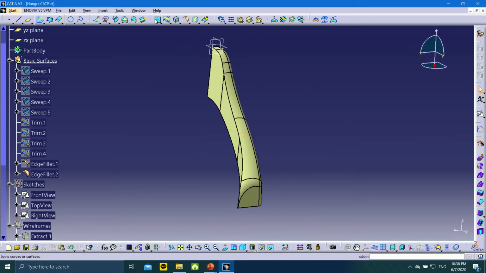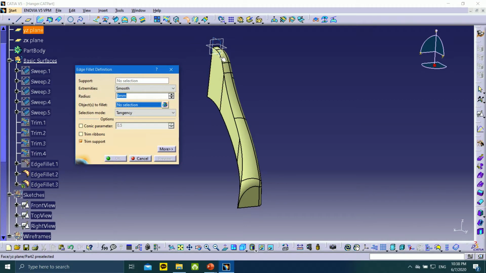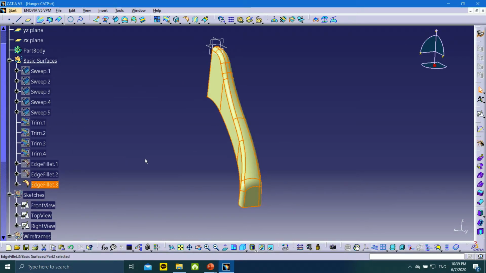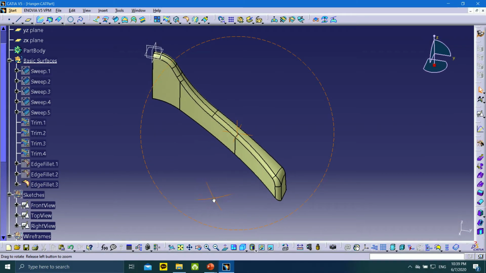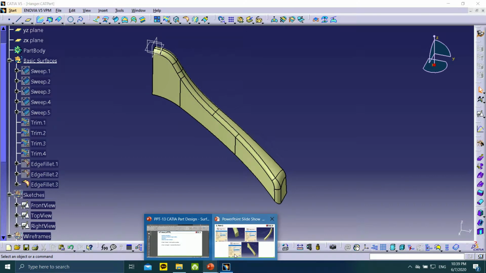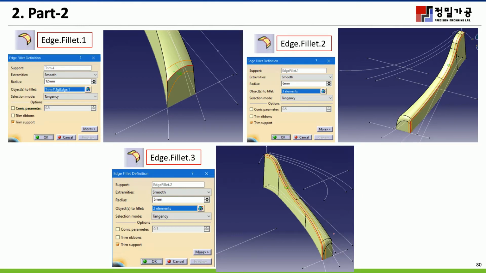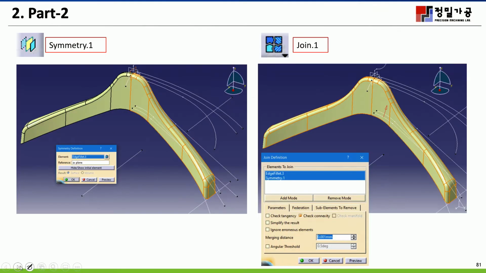And the front is 5. Okay, this line is 5. Okay, as you can see, this one is the final shape of this hanger.